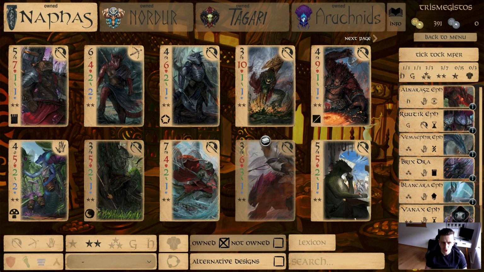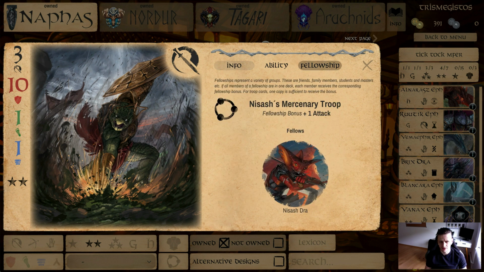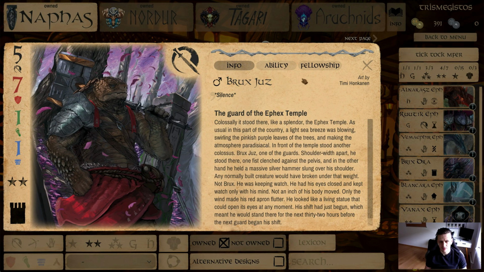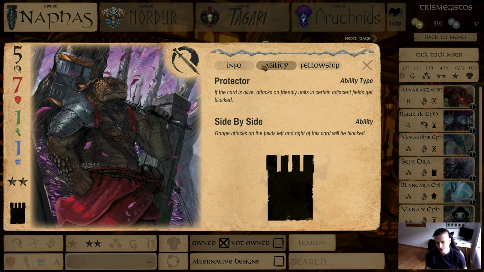Then we will use, and now we come to the more high defense units, Drax, 3/10/1/1. We will also use her Fellowship with Nisash. In that case 4/10/1/1, very high defense, very hard to overcome. We will use Brooks because of the Fellowship with Bricks, and also because he has 5/8 with the Fellowship, and he has the ability Side by Side, which is blocking range attacks on the fields left and right from this card.